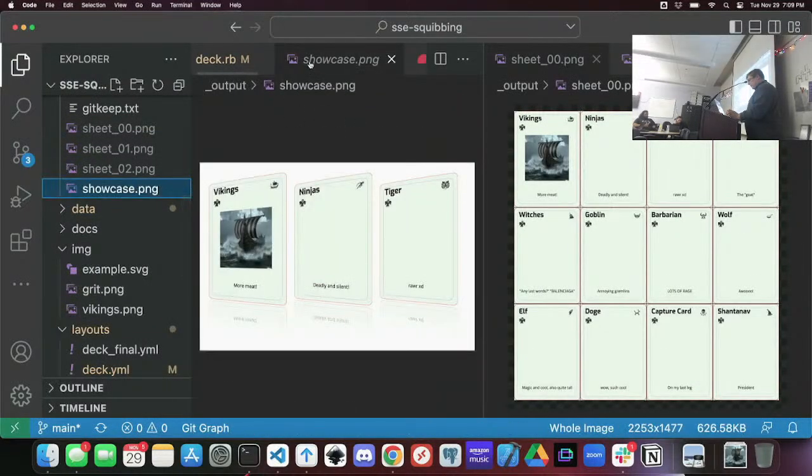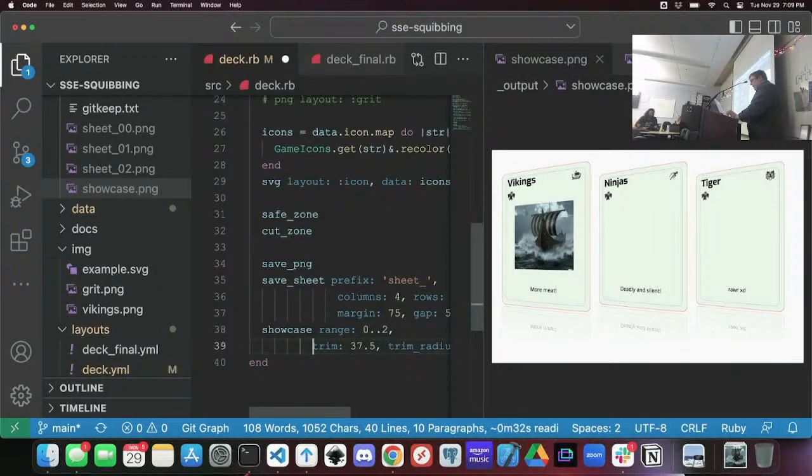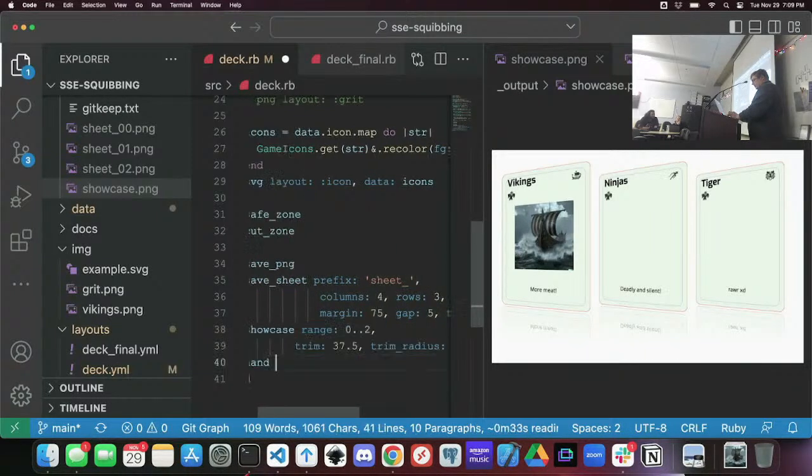Showcase. There we go. See, now it looks like we actually knew what we were doing. It looks all pretty, right? You can also, I think I have one called Hand. I have a couple of these. Hand. I think I could just give it all the same options, actually.